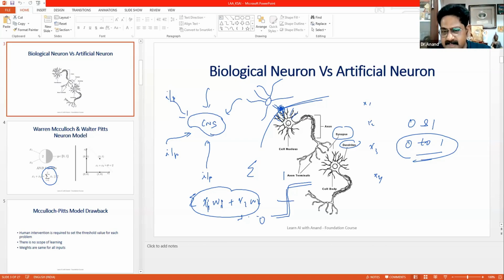So this is the biological process: it receives the sensory inputs, and they are communicated via this body. This body portion is called an axon. In the axon body portion, you can see there is a white layer covering. This is called the myelin sheath. Just imagine a copper wire and how it carries current, a flow of electrons. Similarly, here there is a flow of signal, the flow of information.